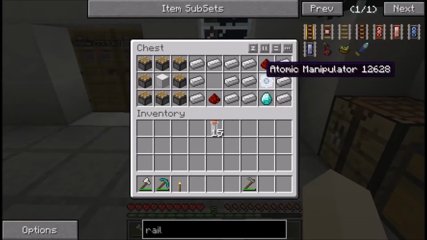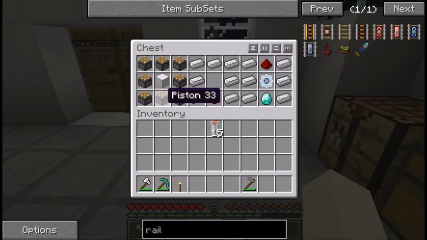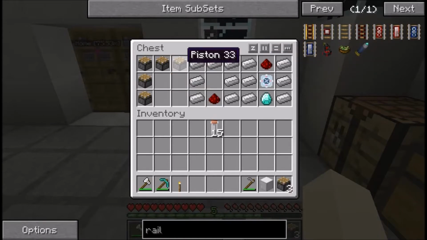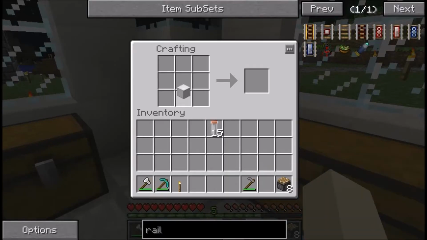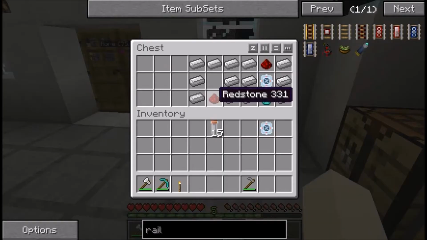Okay, so now it's onto the machines. First, you're going to need to make an atomic manipulator. To make an atomic manipulator, you need a block of iron and 8 pistons. So this is how you make an atomic manipulator. Put a block of iron, surround it by pistons, and that makes your atomic manipulator.